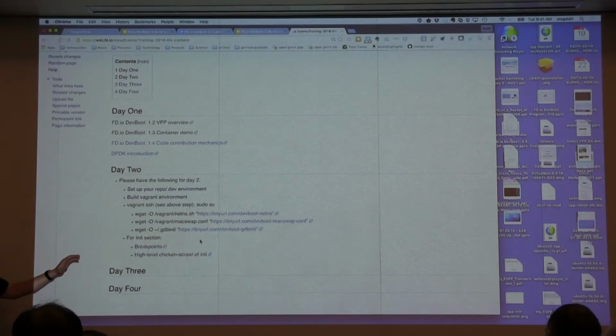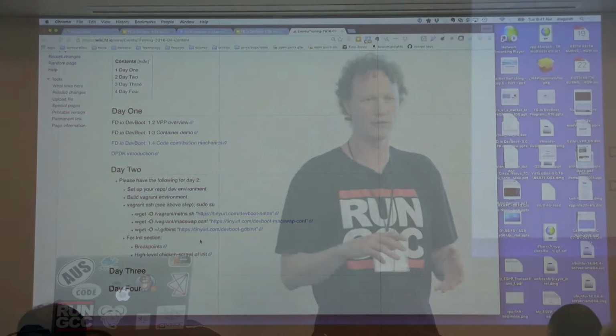I looked down at my piece of paper, where I'd drawn it all out as a graph, and went, okay, let's put that up. So that's a bitmap. Note that when you click on the high-level chicken scrawl of init, it's not meant to be exhaustive UML documentation of what's going on. That's just me walking the code, writing things down, and deciding to put it up electronically. Depending on my energy level and focus, some things have more detail, some less, but it is a true representation of what talks to what when. I won't actually be referencing that doc. You may want to follow along with it, but I'll be using GDB to go through that as well, so you'll have two things to use.